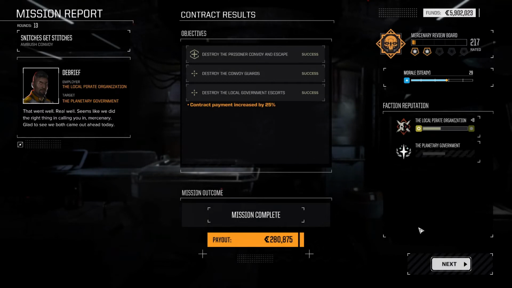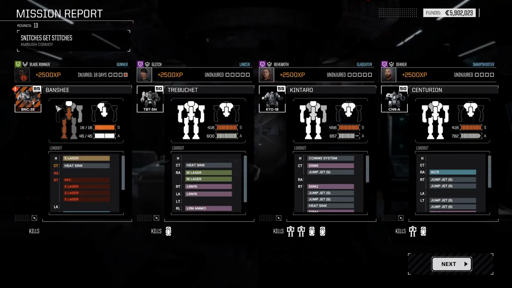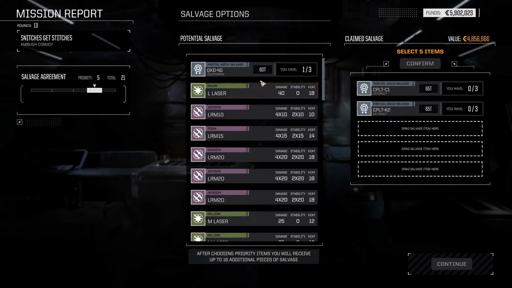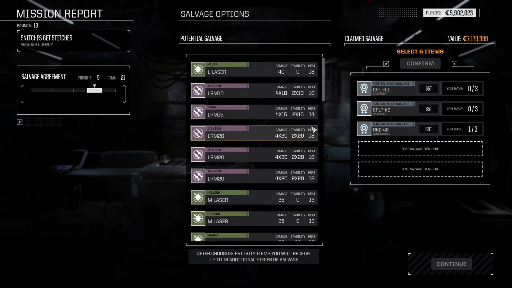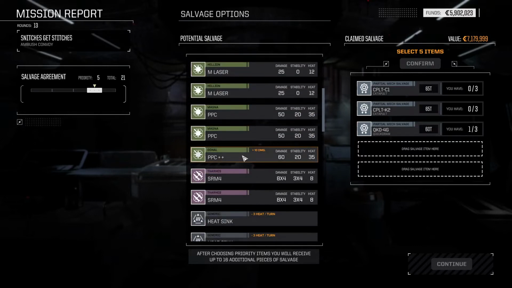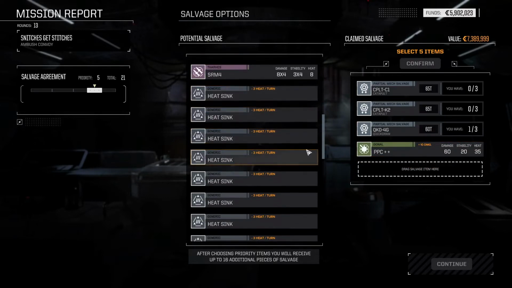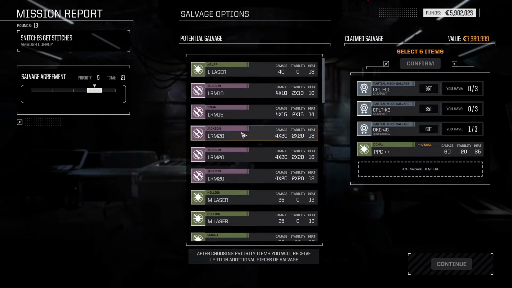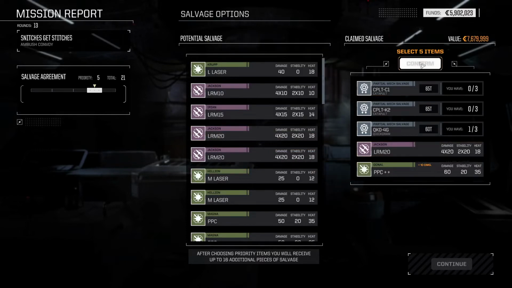Okay, contract payment increased by 25%. One beat up salt mech, and this is all we got for our troubles. Wow, yeah, because we had to destroy everything. Get out of there, darn. That's too bad. I would have liked to have had more of those mechs, but what are you gonna do? There's a PPC plus, that'll help. And a bunch of other stuff. Well, okay. Darn, I should have taken the money.